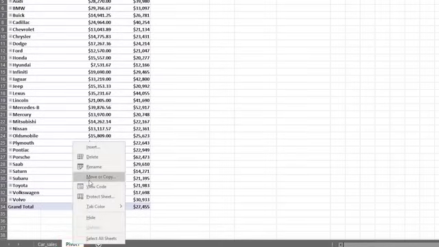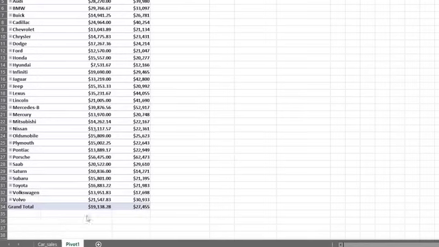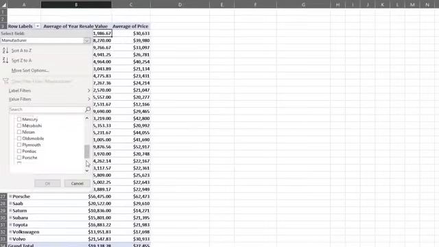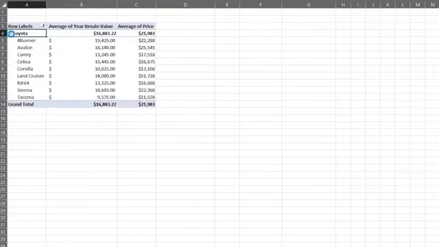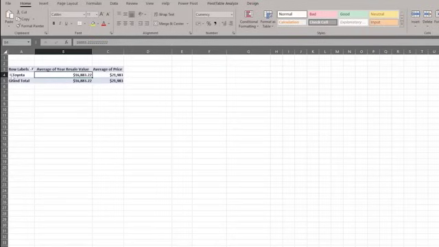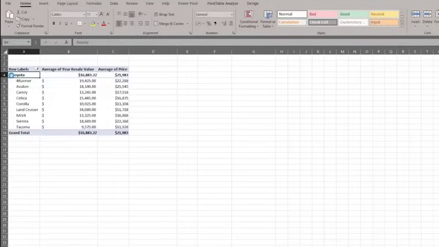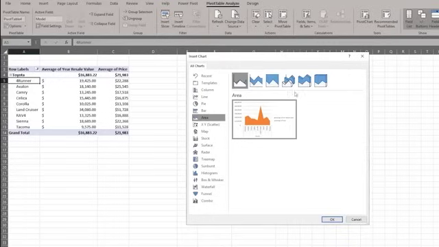In this copied worksheet of the Car Sales Workbook, let's first filter the data of the pivot table to display only Toyota car models. If we expand the field Toyota, we can see the details of different models from Toyota, such as the average price of each model and the average year resale value. Now let's create an area chart using the pivot chart feature with this data. Here, let's select the area chart type and choose the 3D area chart.